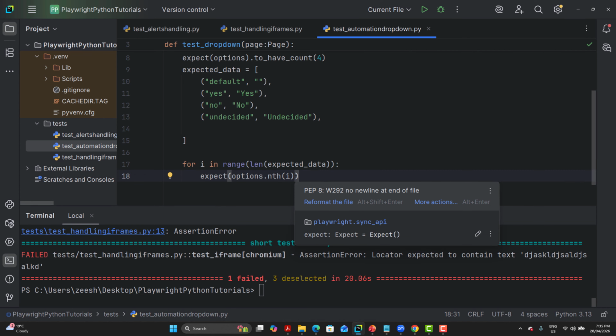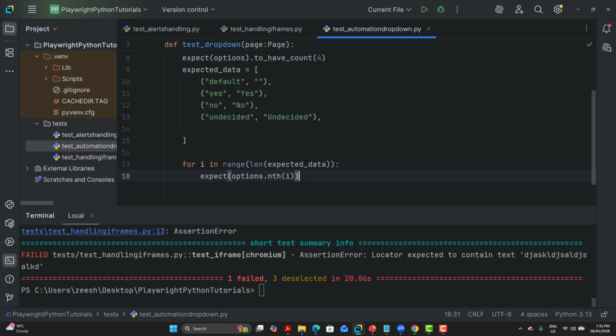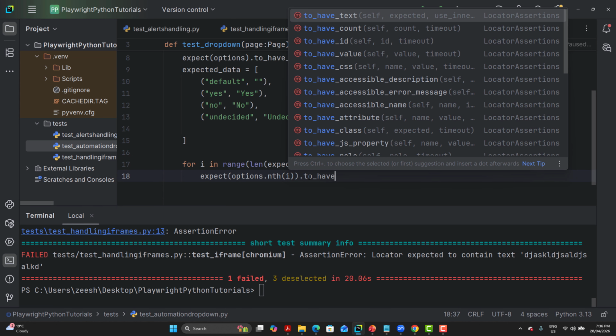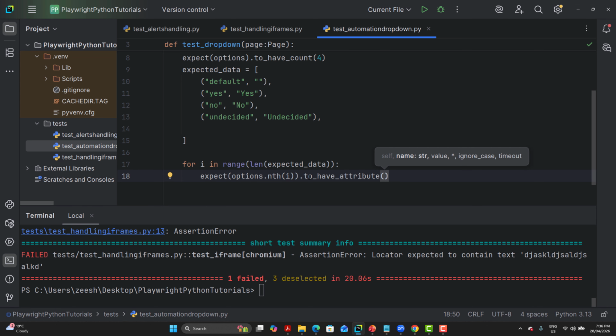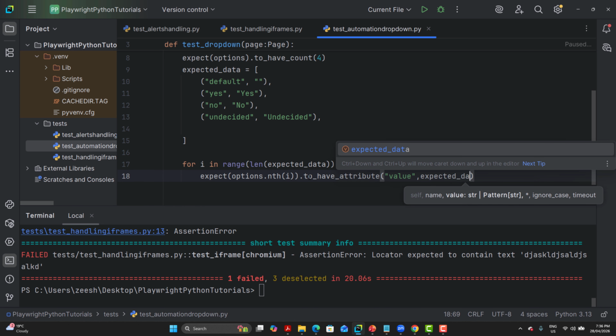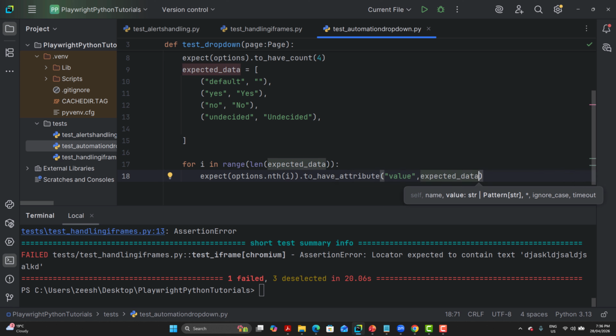Then we say to_have_attribute. The attribute is basically value, comma, expected_data, and expected data is coming from i, and we have indexing over here 0.